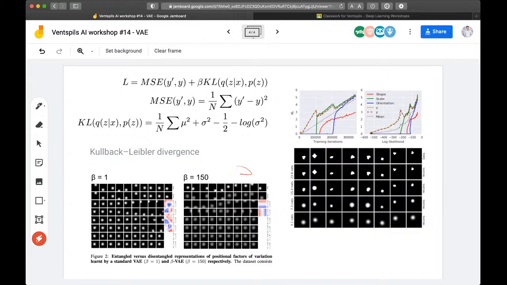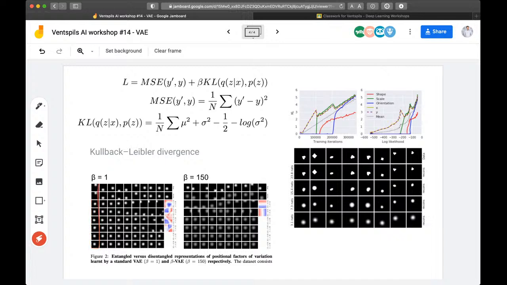So if these two parts are very similar, basically if the losses of these two parts are similar, then you would get a very entangled representation where at the end it uses all of the dimensions. So in this case, here you have the z vector. How many dimensions do we have? 1, 2, 3, 4, 5, 6, 7, 8 dimensional z vector.